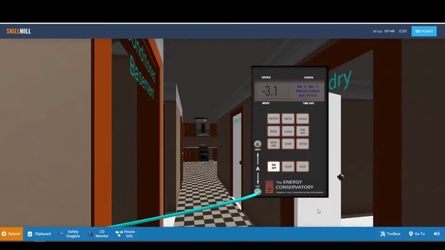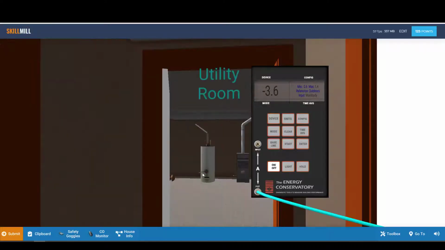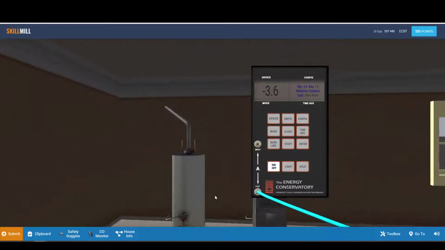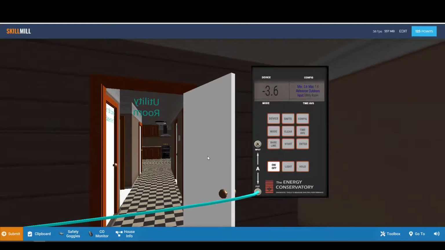If you find that the pressure on the manometer remains equal when you close a door, you want to leave the door closed for the simulation. That's to avoid any rounding issues. You finish with the door to the CAZ itself. You always want to be on the CAZ side of the door when you're testing any door. So in this case, we need to step into the CAZ, which is our utility room, and close the door.